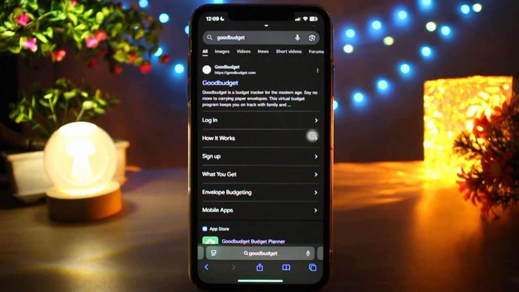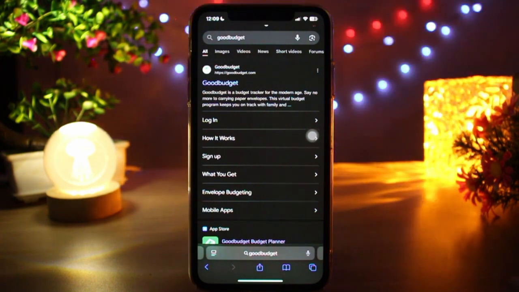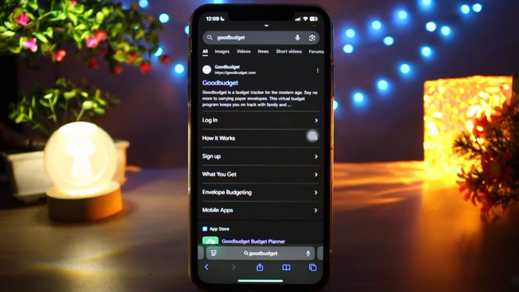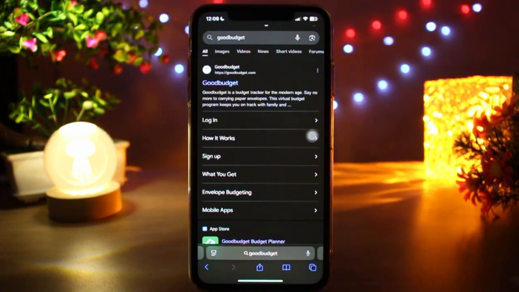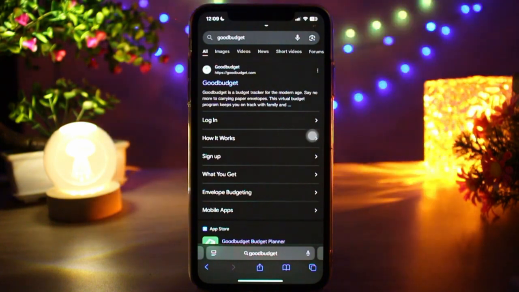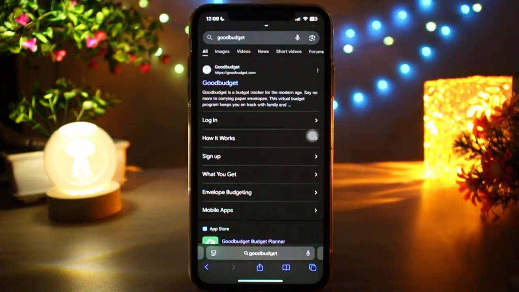Then once logged into your Goodbudget account, what you need to do is simply select or click on the option that says fill envelopes from the menu. Then in the fill envelope screen, set the date, usually the first of the month, and choose the fill from available option. Then for each envelope, enter 0 as the amount to set the balance to 0. Then once all done, review all the details and save the fill envelopes transaction. This will adjust your envelope balances to 0, effectively resetting them.